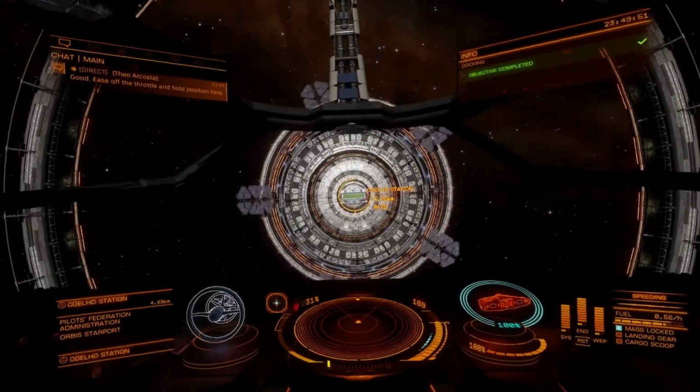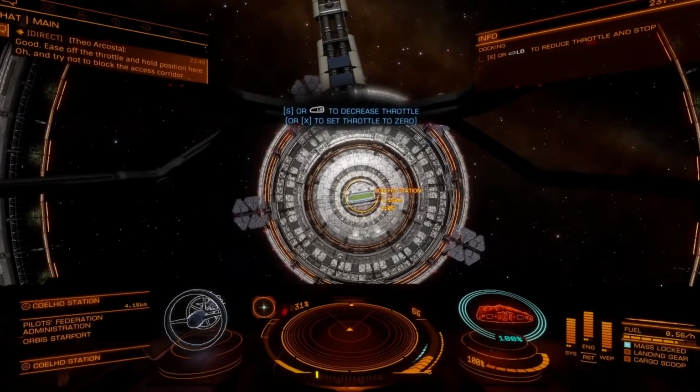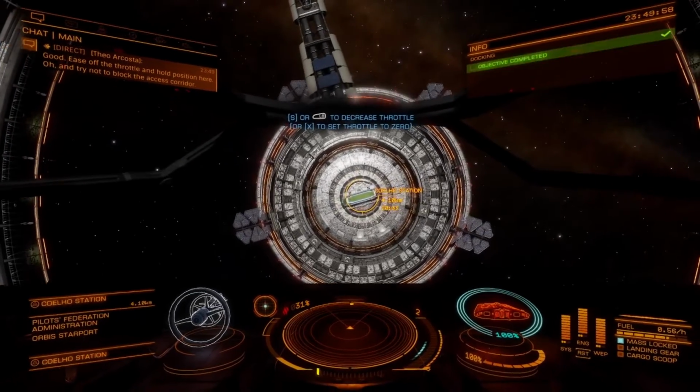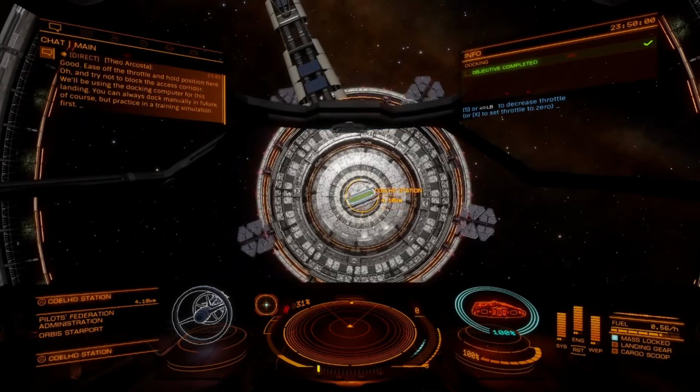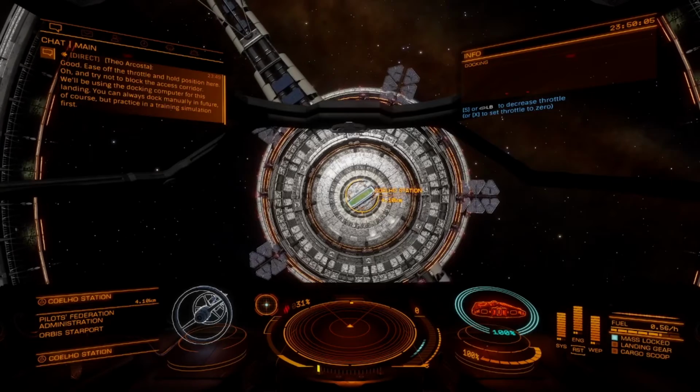Good. Ease off the throttle and hold position here. Oh, and try not to block the access corridor. That's true, because it's an exit for other people too. We'll be using the docking computer for this landing. You can always dock manually in future, of course, but practice in a training simulation first.